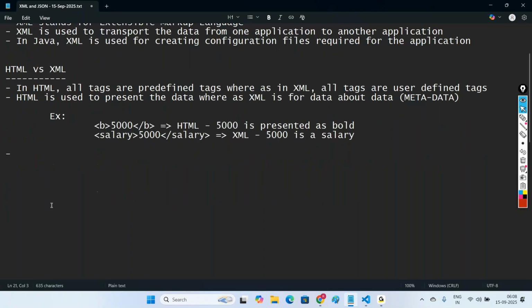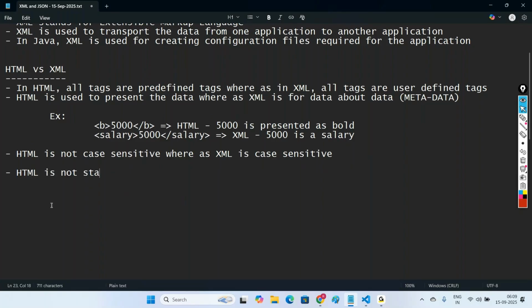Next one, HTML is not case sensitive, whereas XML is case sensitive. One more, HTML is not standard, whereas XML is standard. Why we are saying not standard is, when you go with HTML, what is the root tag?